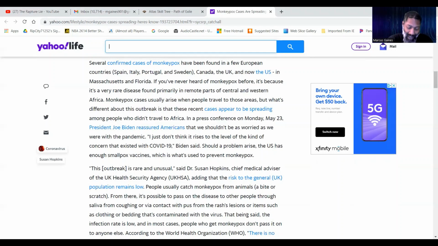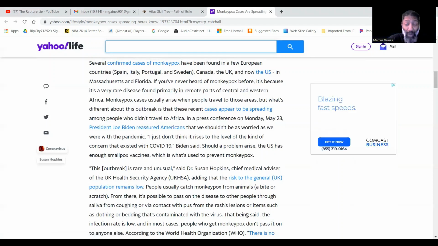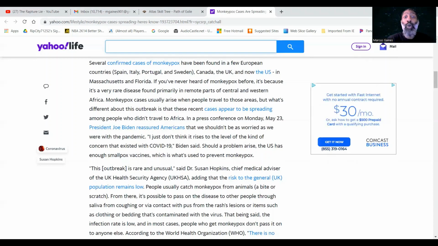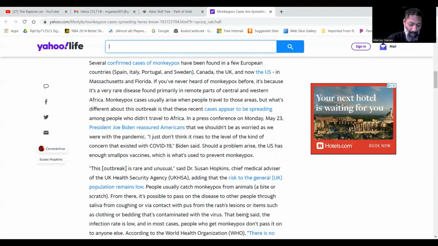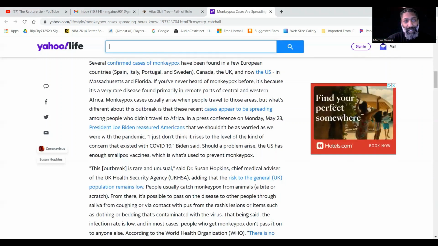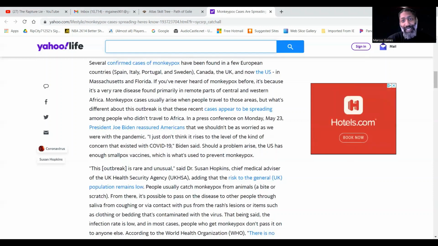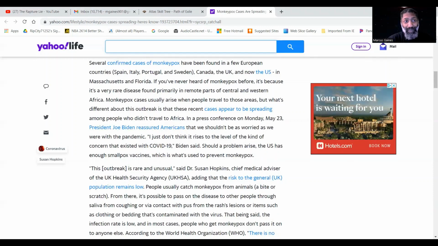So in this dude's manifesto last week, he referred to God-forsaken Babylon as a European country. I even went as far as to say, well, that's a long way from Europe for it to be a European country. But let me continue on with this. In Massachusetts and in Florida, they're now having cases of it.